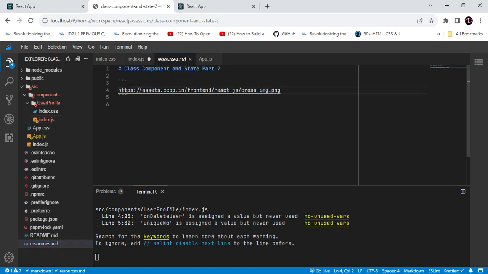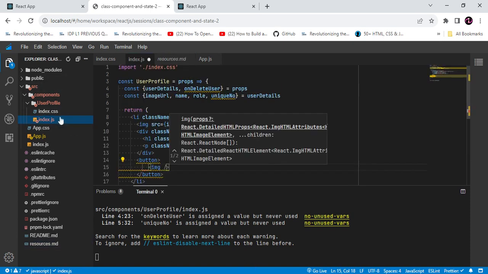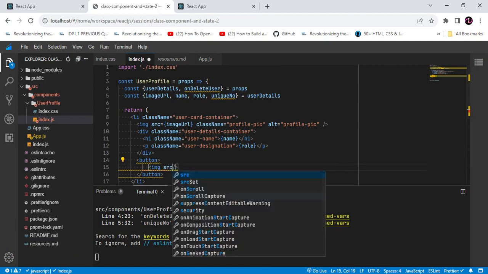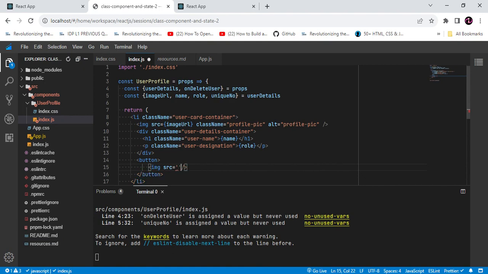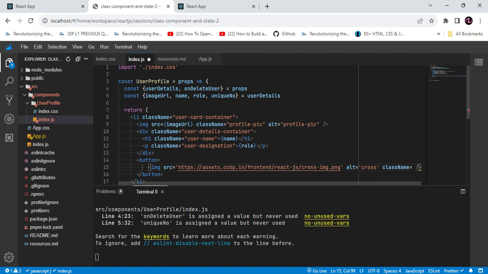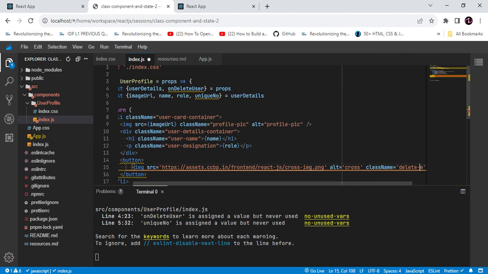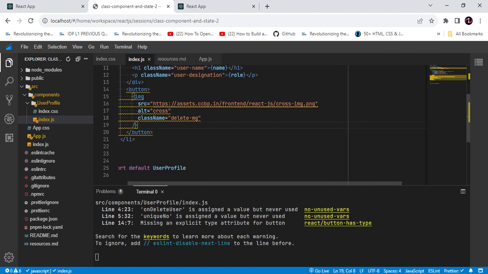Simply I will copy this resource and paste it: src equal, cross symbol image URL. It also has alt equal cross, and class name equal delete image. Up to here it's okay.